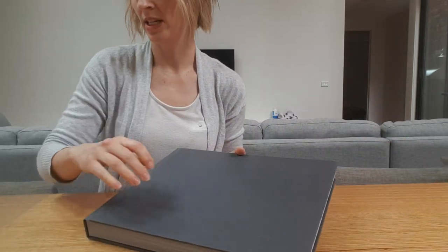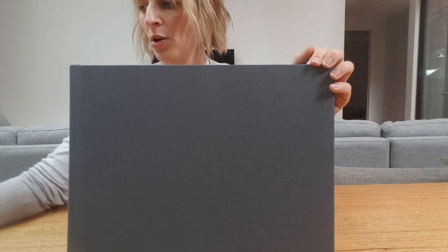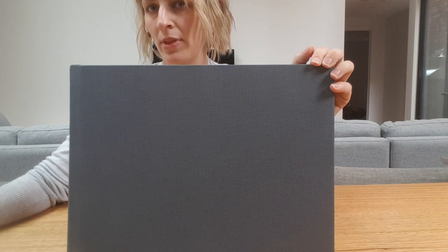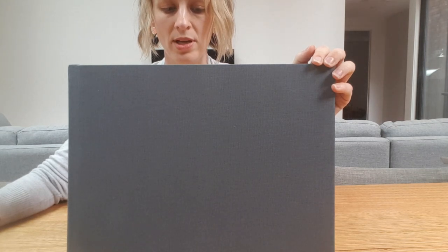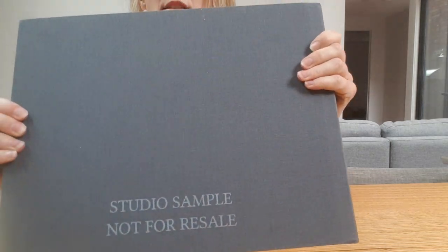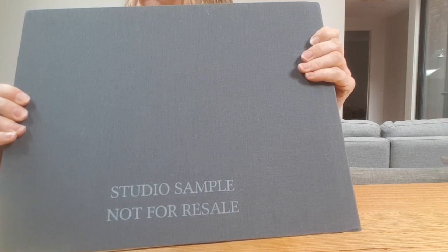So I ordered the 11 by 14 flush mount, with the linen cover, and I think with the pro plan I ended up paying about $220 USD, which I'm pretty happy with, and being the pro plan member, all that means is that I had this put on the back, which I'm not fussed about.